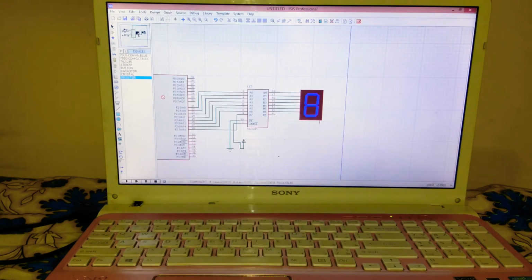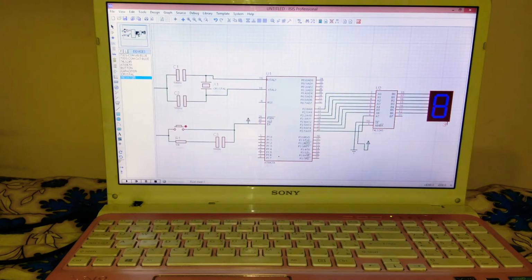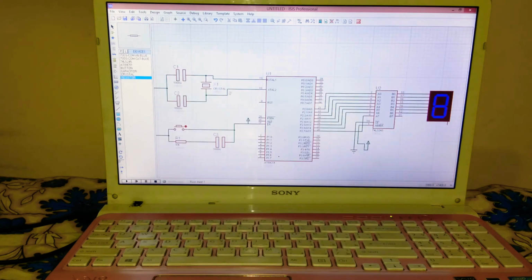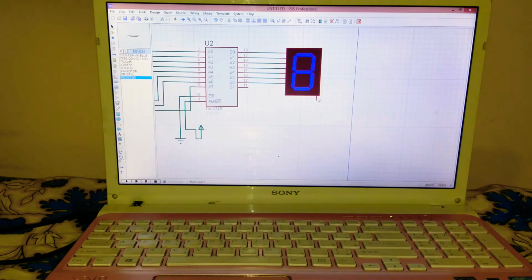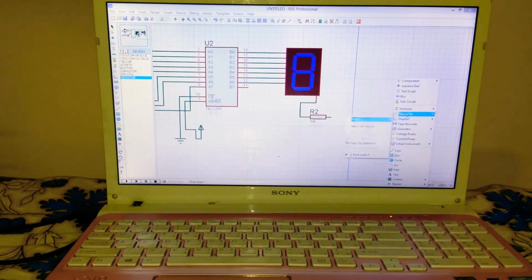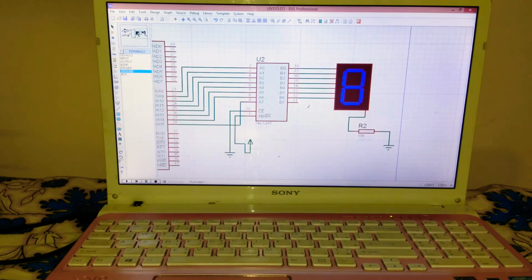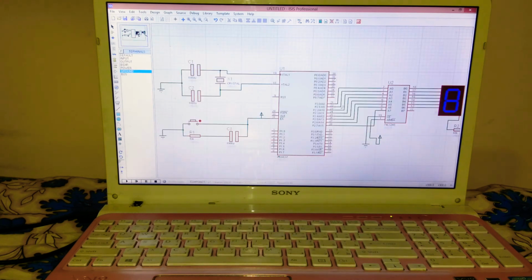So basically I'm gonna use this resistor around. So first of all, what I need to do is select a resistor here, go here right now to zoom this up. Here we go. We're gonna connect this resistor, and one end of the resistor will be connected to the ground. So right click anywhere around, select terminal and select ground. So here we go. Select this. So we are done with this circuit basically, and now we're gonna upload the hex file here.